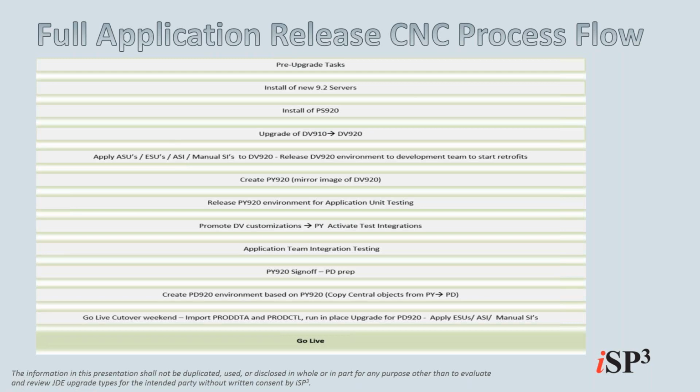Applying ASUs, application software updates, ESUs, electronic software updates, ASIs, application special instructions. That goes with the tool set, which is run through Change Assistant, and manual special instructions. And you just hit it with every single thing that is out there at that day, at that time, so that when you release it to the team, they don't say, well, have you installed this ESU? Because this isn't working. So you just hit it hard.